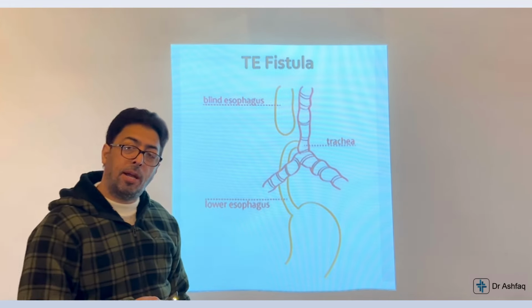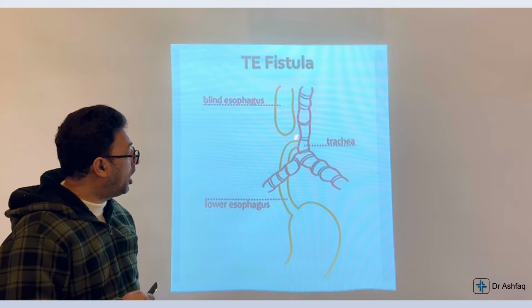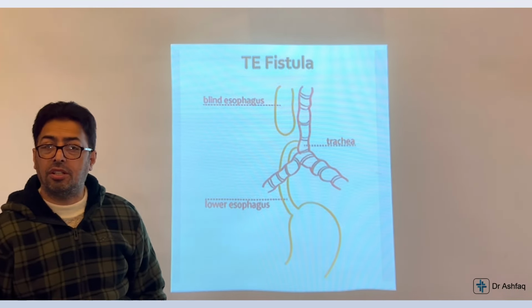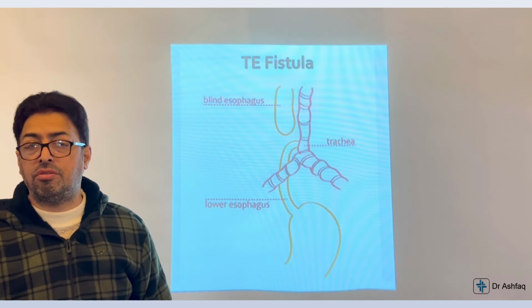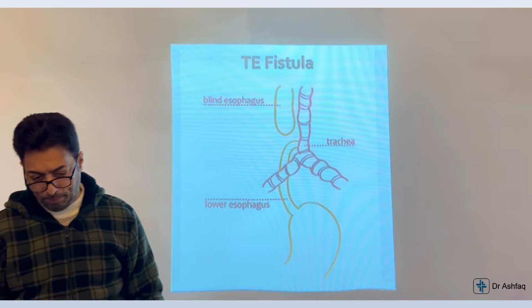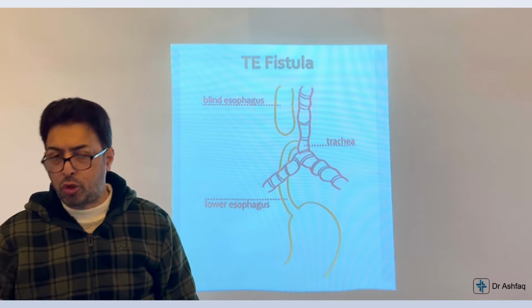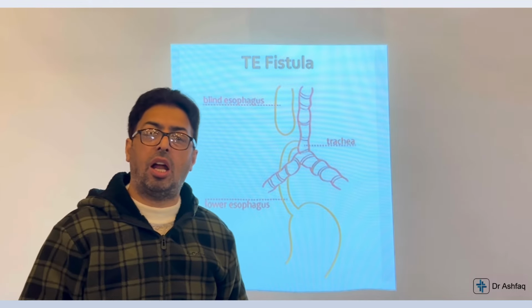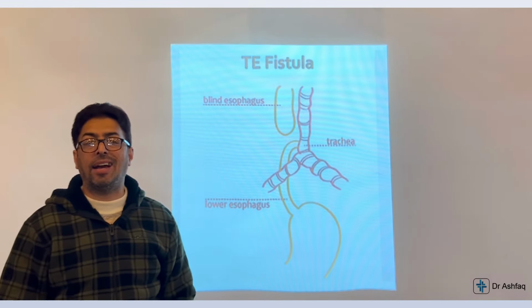So as I mentioned, there are different types. What is over here is a communication between the GIT and the respiratory tract, here between the esophagus and the trachea, and this is given the name tracheoesophageal fistula. So these are some of the very important points which were left over from the last class as far as the surgical, as far as the medical importance of the lungs is concerned.